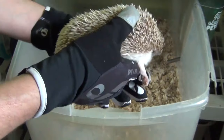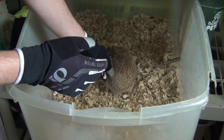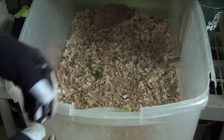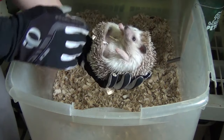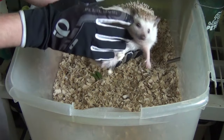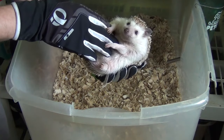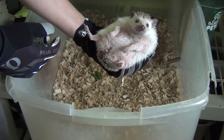They're not hard to handle once they get to know you. Try to handle them first — see how they interact in the store or with the breeder that you buy them from, and only buy it if it's a nice hedgehog to begin with. It's kind of like a cat or dog — would you buy a cat or dog that's hissing at you and biting you? Probably not. Just because they're a little small pet doesn't mean that you want one that's aggressive when you first get it. I'll put the link to how to handle a mean or grumpy hedgehog in my description. And this video is more for just new pet owners — just a couple little tips and tricks.